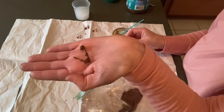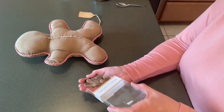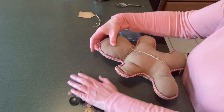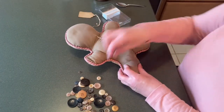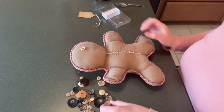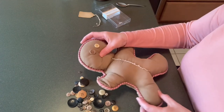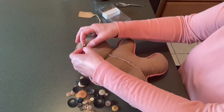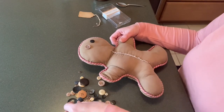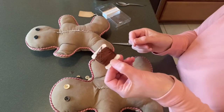Here's what the finished result looks like. I bought these buttons at Walmart and I really like them because they have a rustic look. I'm going to play around and see what buttons I like best for the eyes. On one, I'm going to give it mismatched eyes because I think that's really going to give it a special, more primitive appearance. I'm using a needle and cross-stitching thread to attach these buttons.